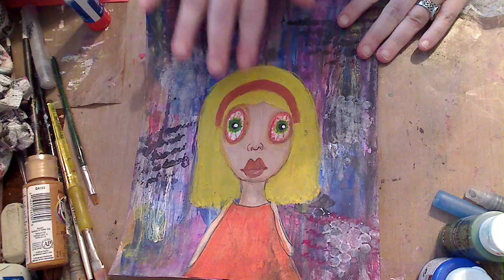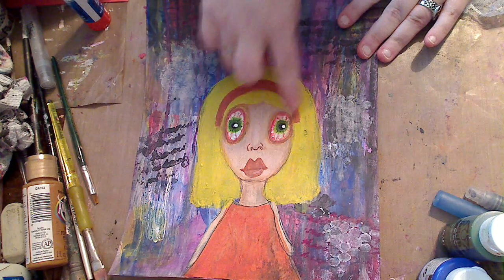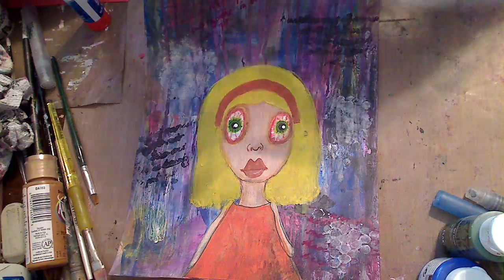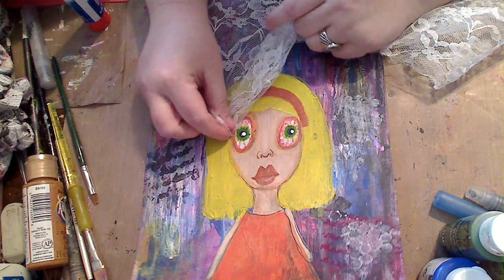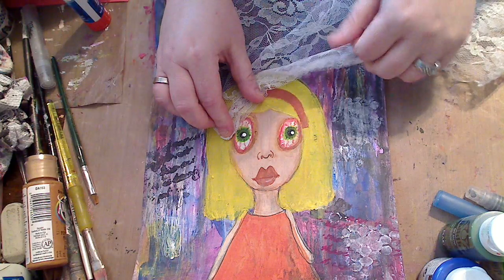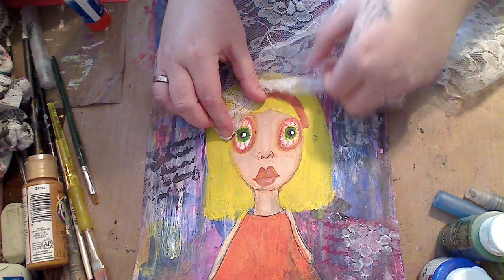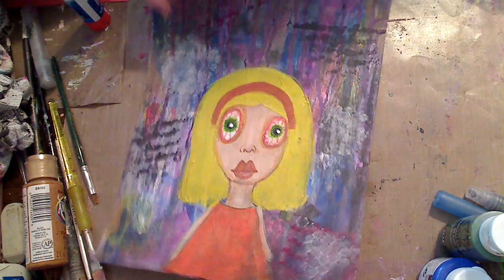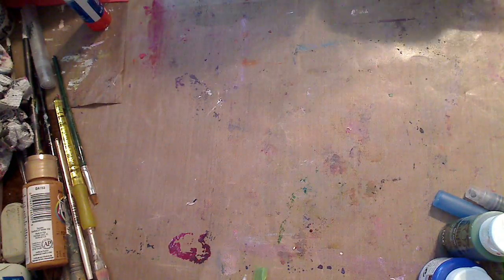As you can see, I wanted to give her a hairband, so to say, and I want to put some lace on it. Now, I was going to put on something else instead of lace, but I really like the lace, but I'm going to dye it black. So I thought I would show you very quickly how I would dye it black.